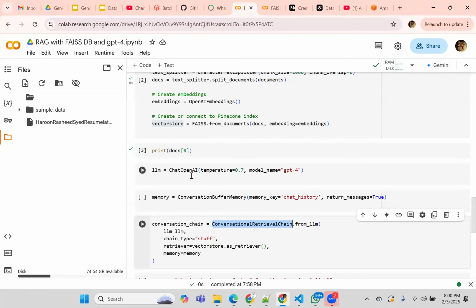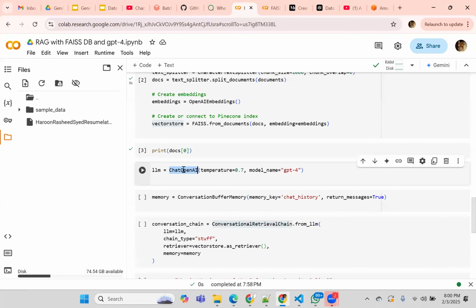So for that chain, first we want to create the LLM component. The LLM model is our ChatOpenAI, which is GPT-4. These are some fine-tuning variables, not in scope right now. We can dig deeper in the full training. They give you tuning parameters for the model's responses.